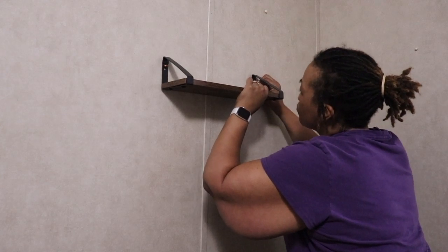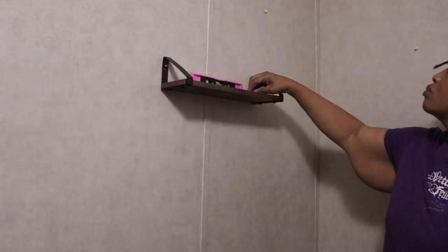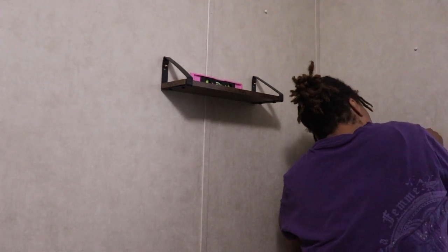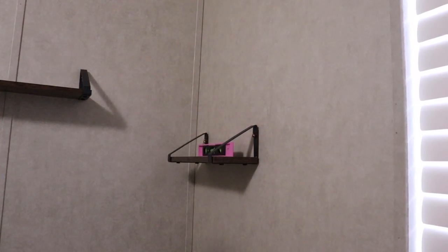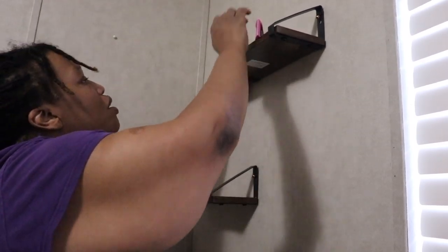Maybe I was practicing because I hung the shelves before I put the desk together, and they were actually too high. I used a level to make sure they're level. Funny thing — as you can see, I use push pins instead of nails. I just don't like to keep putting holes in my walls; I move stuff around too much. I'm using rose gold push pins because the decor I have is rose gold, and I'm going to pull those items out of the storage closet to make the room look cute. Once I had the shelves where I wanted them, it was time to start on the desk.